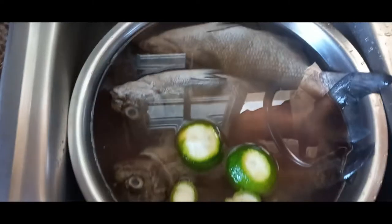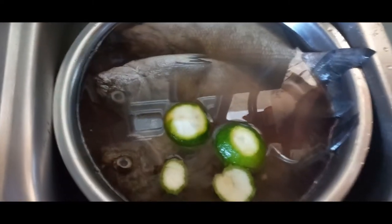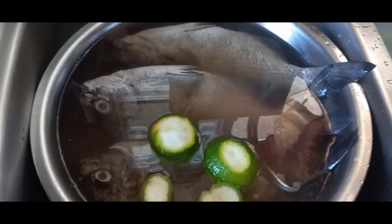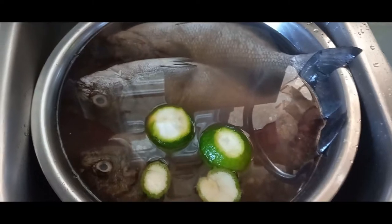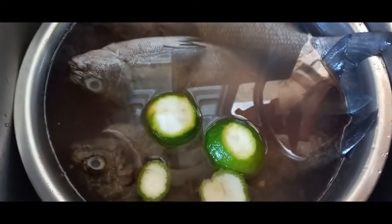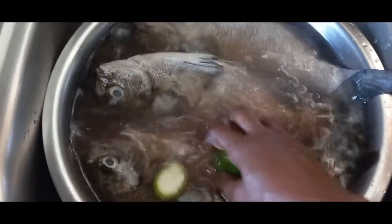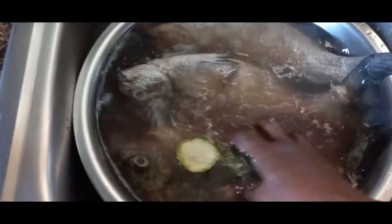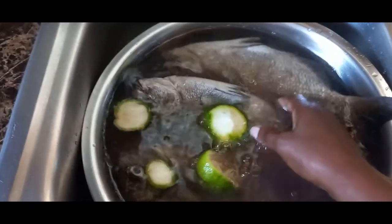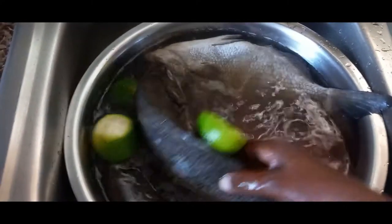I'm about to do some roast fish. And as you can see, I have my fish over here. They are all taken care of already by scraping and gutting. I have some vinegar to wash it in, with a little lemon juice. I squeeze a big lemon on it. Yeah, so I'm going to rinse this off now and proceed.